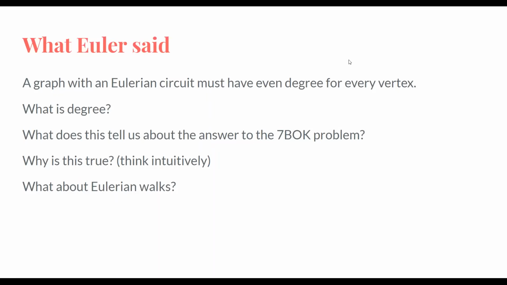Someone noted in chat, actually you can have an Eulerian circuit with one of them with an odd degree, not the start and end. Do you want to unmute and elaborate on that? Did you find an Eulerian circuit with an odd degree? That's okay, yeah. So this theorem is true. This is a theorem. And yep, you have to have even degree. So it should not be possible to find an Eulerian circuit with odd degree.